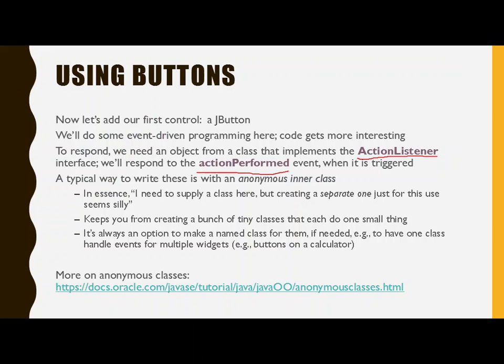There's one tutorial at the bottom that's listed here, and I talk here about the fact that sometimes you create a bunch of tiny ones. That doesn't seem right to do one thing. So your option is you can make an anonymous inner class, or you can do the other thing using the event to decode which thing it came from, which object triggered this thing, so that you can pay attention to what you need to do.